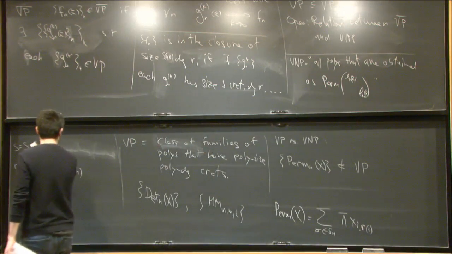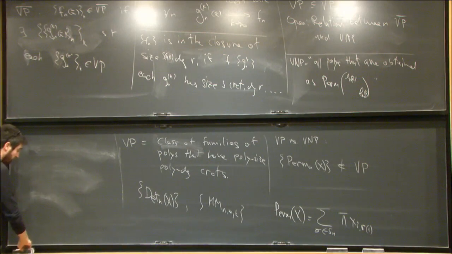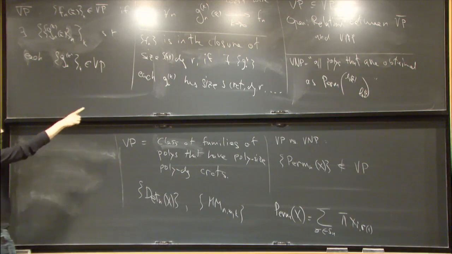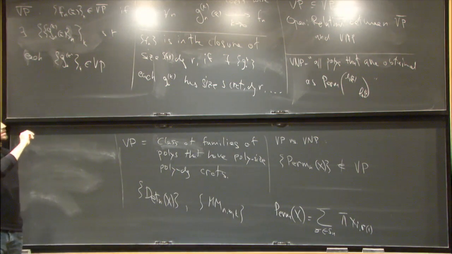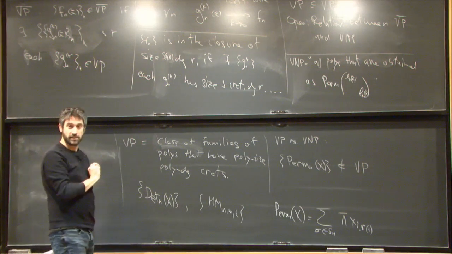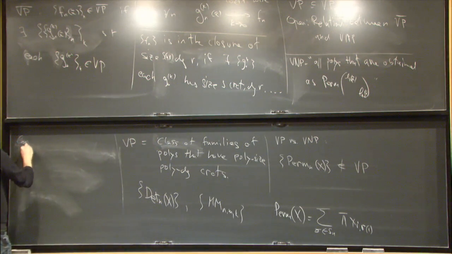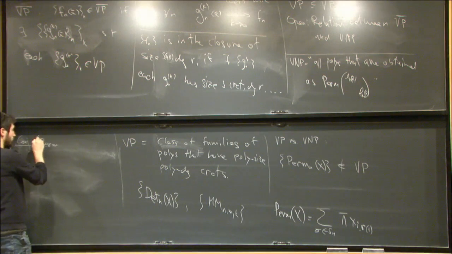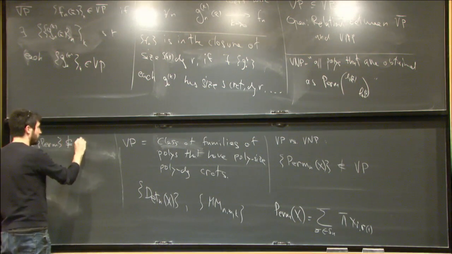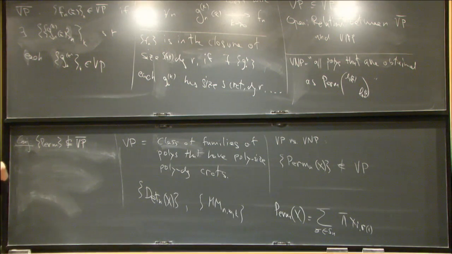So basically the GCT program of Cartan actually aims at this. VP versus VNP is one question, but here's another conjecture, which is the basis for the idea to go to GCT: that the permanent family is not contained in VP bar. And the point is that if we are going to prove a lower bound for the permanent using algebraic methods, then we are actually going to prove this thing. So we might as well conjecture that that's true and continue looking for algebraic techniques.